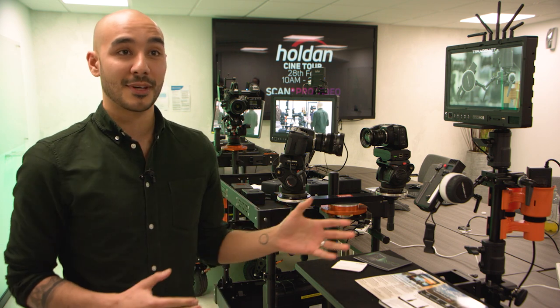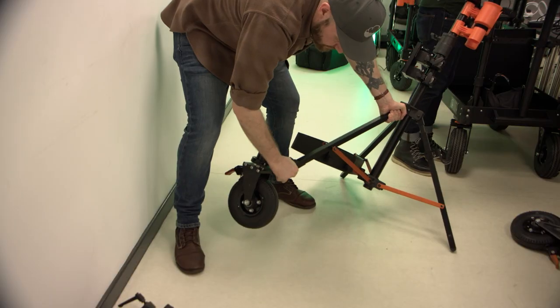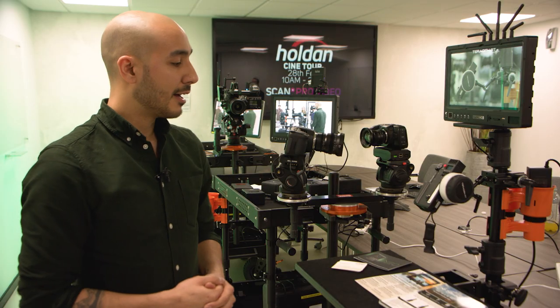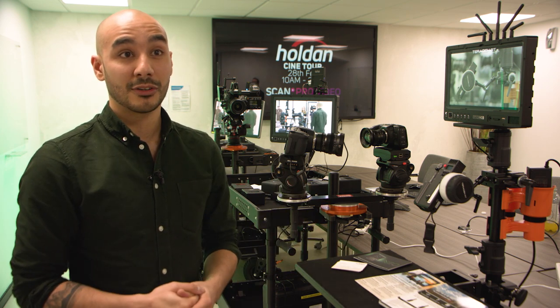We've got the Axis, which is this one next to me here. In essence it's a reinforced lighting stand on wheels that is completely modular, so you can set it up however you want. You could have a light on top or a monitor as we've got there, and use it as a base station or a station for housing all of your production needs depending on what your shoot is.